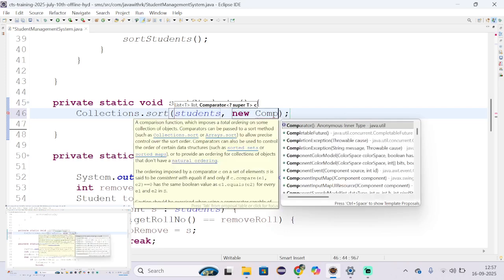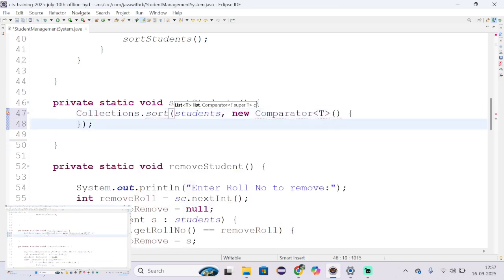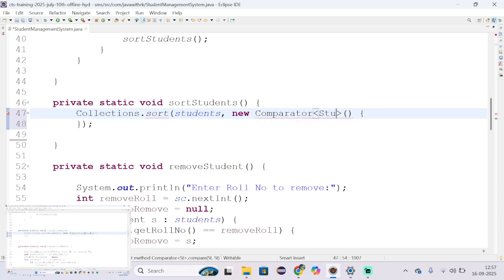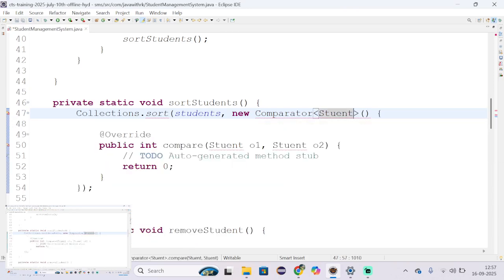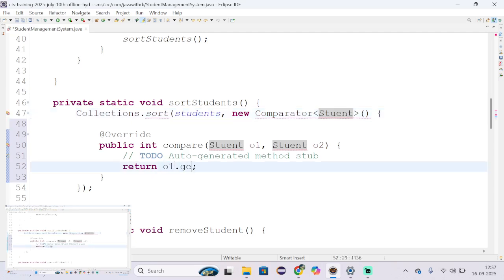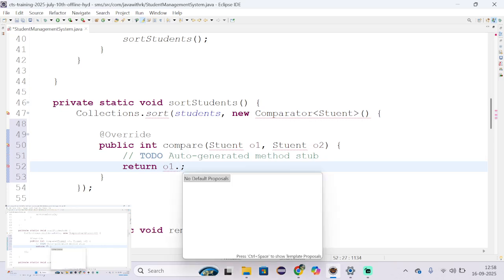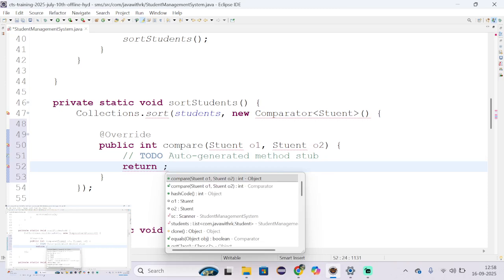New Comparator, here T stands for the type Student, and as it contains some undefined method, you are trying to provide this anonymous implementation. So here, as you know already, o1 dot, based on name only you need, right? Return o1 dot, why is it coming something like this? One second.